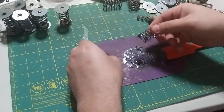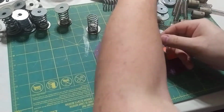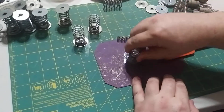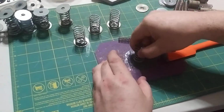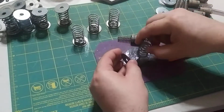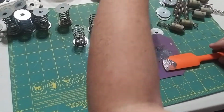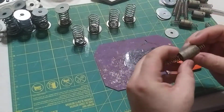Alright, let's do this before this stuff dries. These are the large springs that get cut in half. And then we're going to be using the small springs. Now you don't want to get too much on there because you don't want to interfere with the spring. You just want it to hold on. Okay, is that all the big ones? Alright, we're going to try a small one real quick. We'll see how this works.